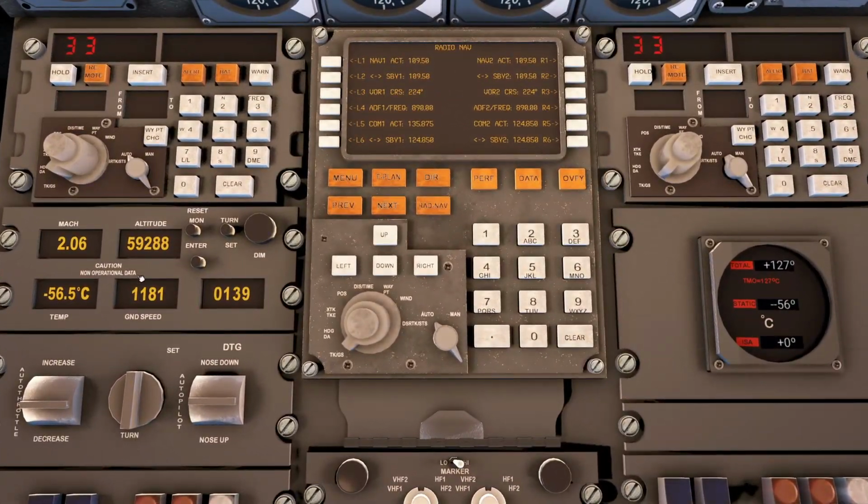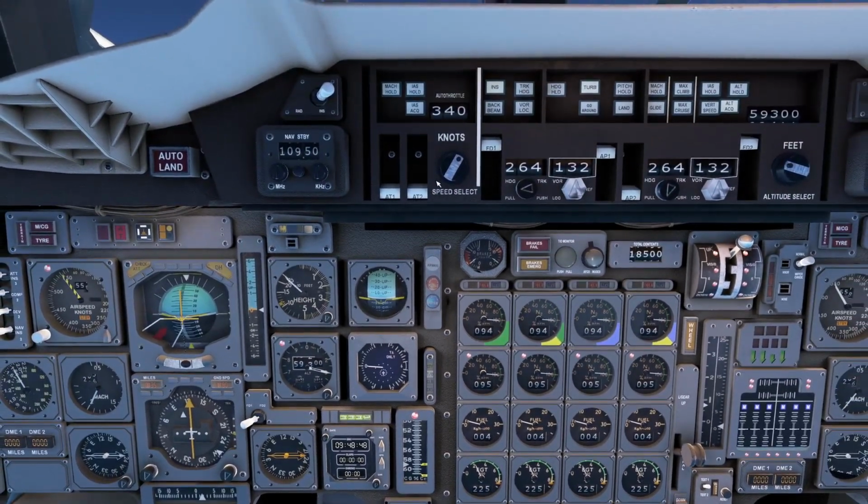Our final numbers, where we would have to reduce speed, are 2.06 at flight level almost 600, and the DME here 136. So we are going to start our descent to 340.